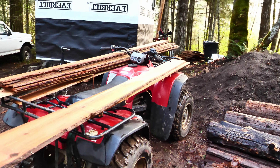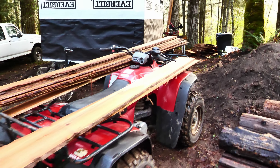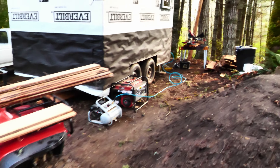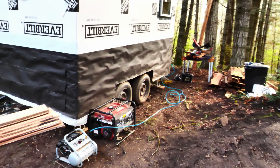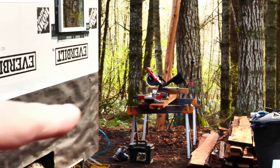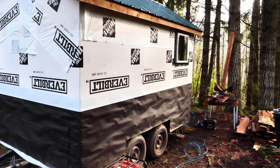I sure wish I had my mini truck set up right now, but I got my camper on it. So the old Honda is going to have to do for hauling cedar — not nearly as nifty, but it's going to work. I don't have power on the site down here, so I've got a generator set up, my air compressor set up, and a little chop saw stand going on. Starting on the siding — let's get rolling on this and see what we can get done.